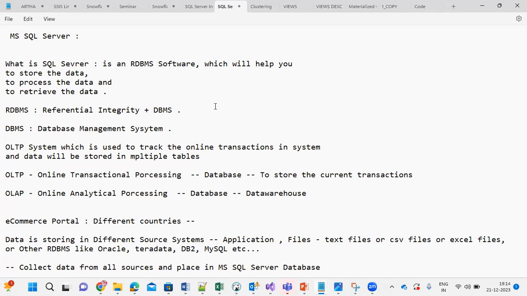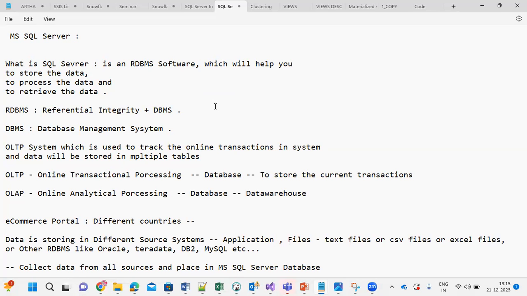like retail industry, like any supermarket, or pharmacy industry like Apollo Pharmacy, Mediplus Pharmacy, and if you consider any health insurance or normal insurance or healthcare management, if you consider any industry and they are running their business and they are maintaining their data in files.